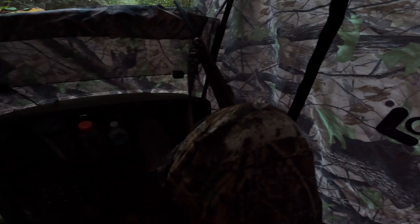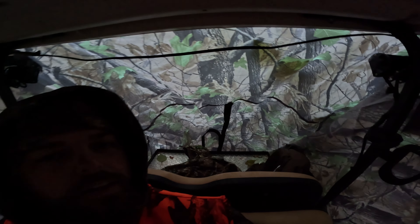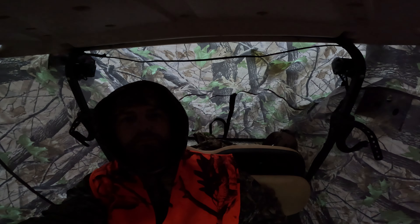I got some coffee, Gatorade, water, cup holders. If you haven't added maple syrup in your coffee with some half and half — not that Aunt Jemima crap, but real maple syrup — it makes for a really great cup of coffee. Got the phone charging, headlamp charging, everything in the back. I got a spare jacket, my backpack. This is some gourmet hunting right here and I'm absolutely loving it.